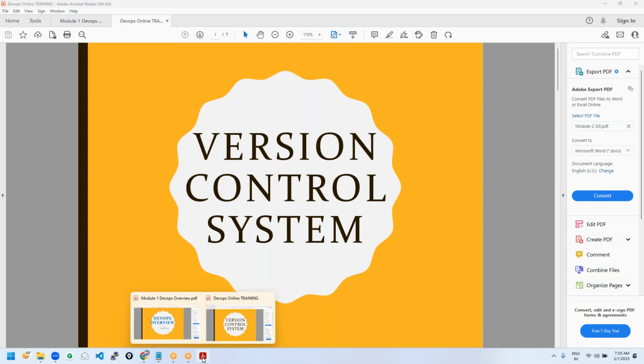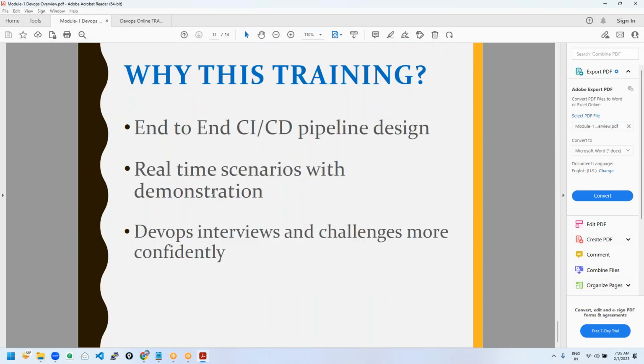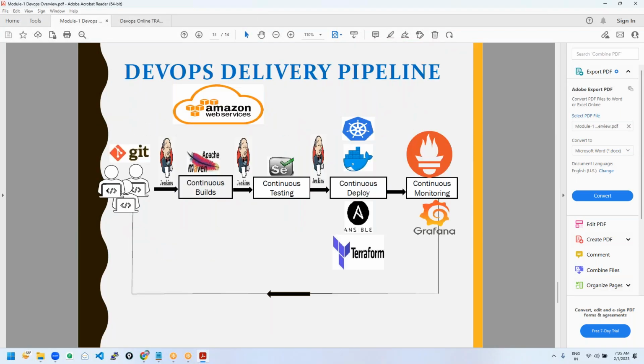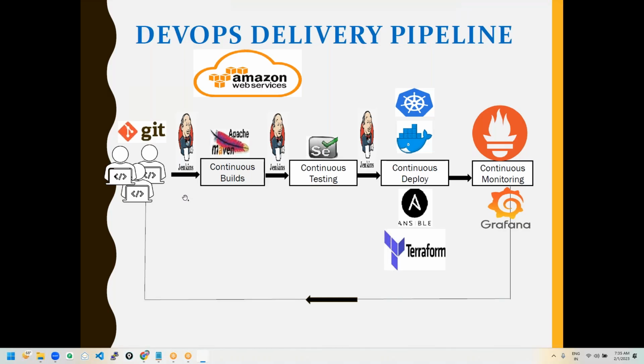Right. So yesterday we were talking about the DevOps overview, a big picture we have discussed, and we were talking about this pipeline, correct? So this is the pipeline we were talking about. And if you see here, the first stage, developers are writing the code and placing the code in a version control system, right? So once they place the code in version control system, as a DevOps person, we need to automate pulling the code and building it. What is meant by building it and all we'll see in detail.